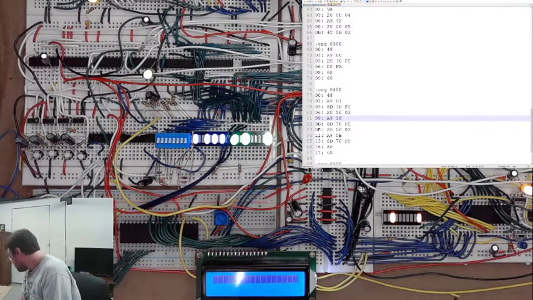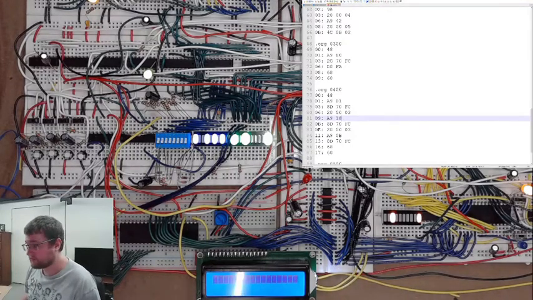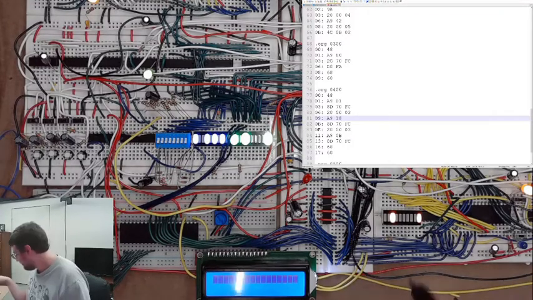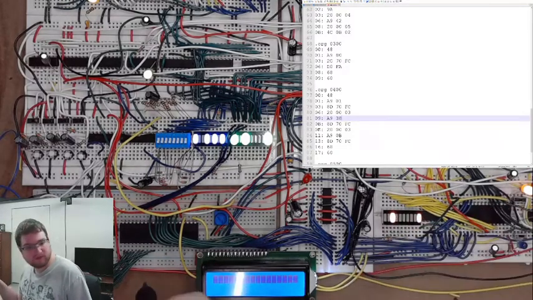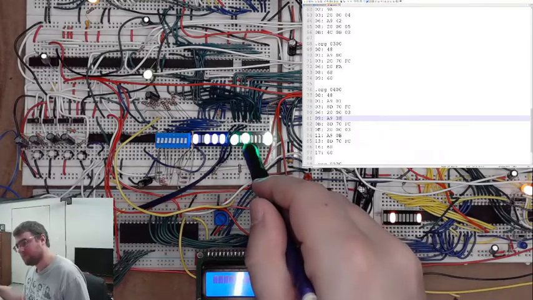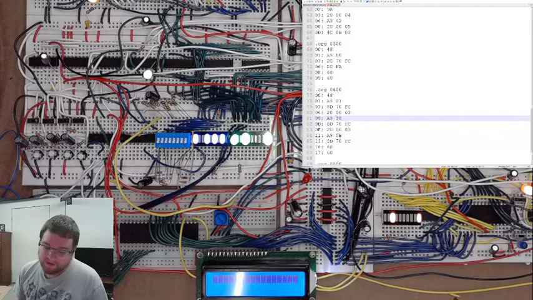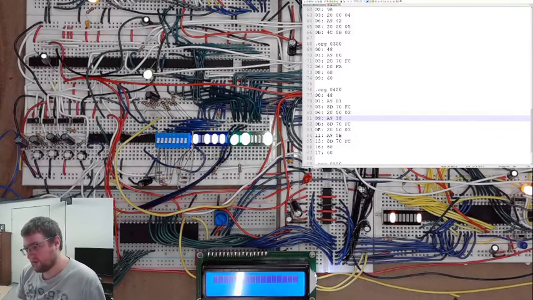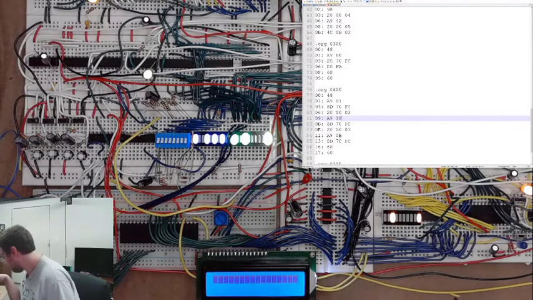Okay, so now, at this point, we should be back at... And maybe it worked the first time, and I was just reading it wrong. Totally possible. This should be 4, which it is. And this should be 9, which it is. Okay. So, I think it was working correctly the first time. Either that, or some weird glitch happened.